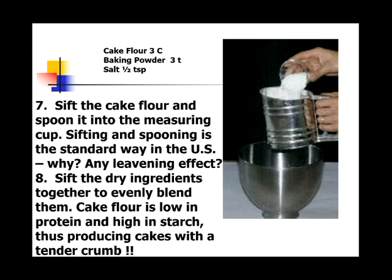And now, let's take a look at the recipe. It says cake flour, 3 cups, baking powder, 3 teaspoons, salt, 1/2 teaspoon. Now we sift the cake flour. If you want to sift it twice, you're introducing more air to it. If you sift it once, it's fine if the recipe says that. Sometimes the recipe asks you to re-sift.